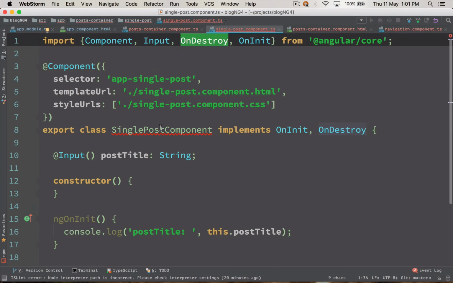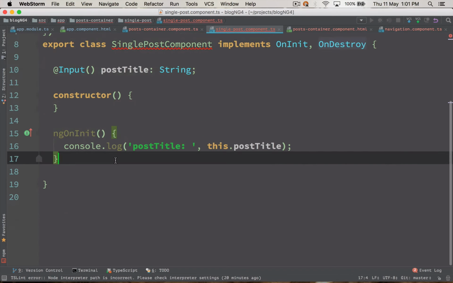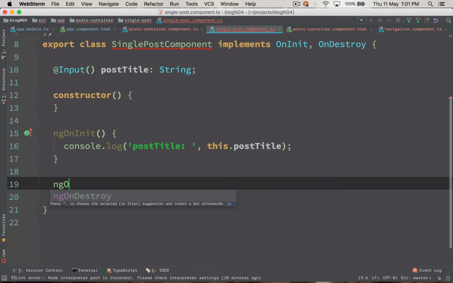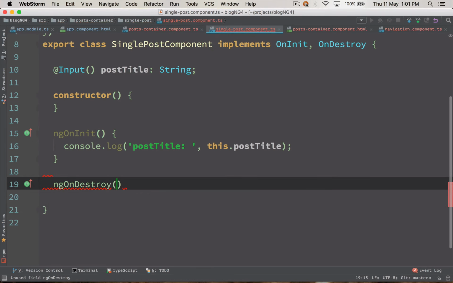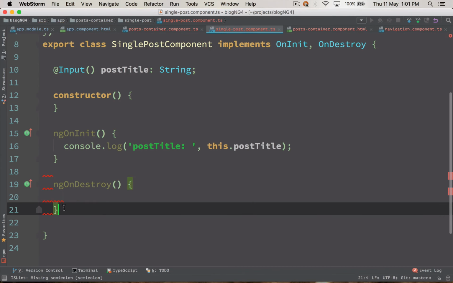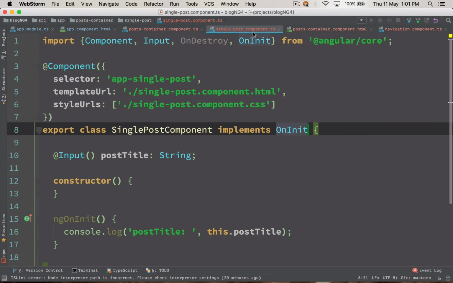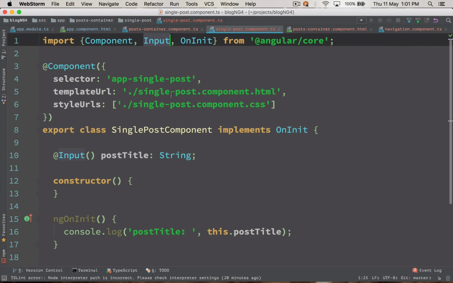Now my TypeScript is yelling at me that I have implemented this, which means I've inherited OnDestroy, but I haven't implemented the method ngOnDestroy. This should be called whenever I remove this component. We'll come to this afterwards, but not now. Let's just quickly remove this, and this as well.